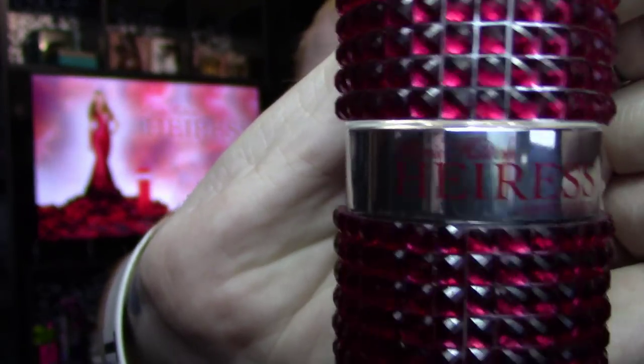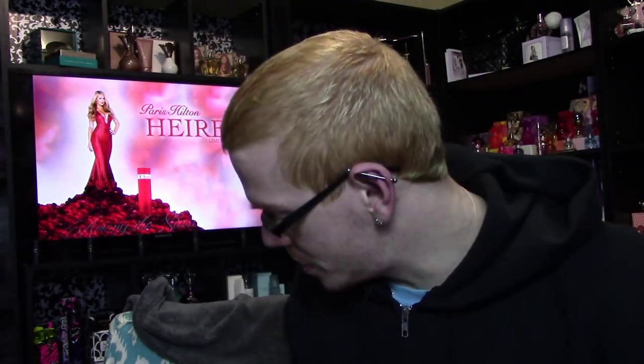The bottle is the biggest thing we're going to talk about because the composition of the actual fragrance did not change any. The bottle looks like this, and it is the same bottle that the Anniversary Edition was done in, except now it's red crystals instead of silver crystals. On top here it says Paris Hilton Heiress Limited Edition. The top cap is studded in rhinestones with a see-through clear section here. Silver top, silver sprayer, and the bottom is clear as well. And it says Heiress Limited Edition down there on the bottom.